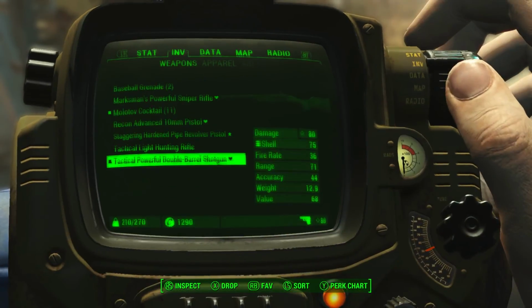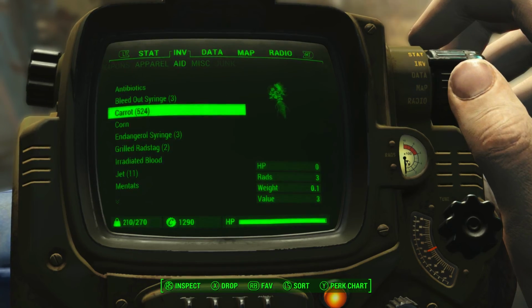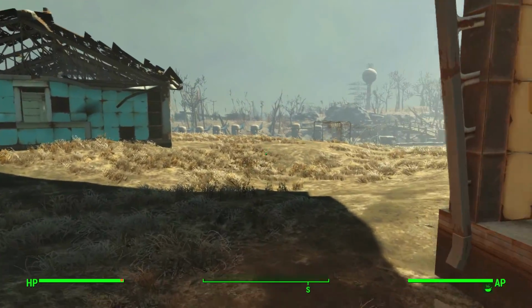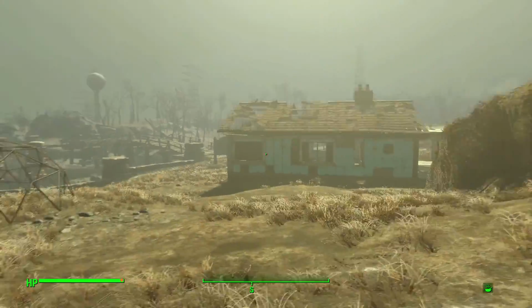As for my food source, because I've been going back and forth so much, I built up such an abundance of carrots. I just use carrots. They're very light, they're simple. I'll never have to worry about food ever again. A rad storm is coming in.